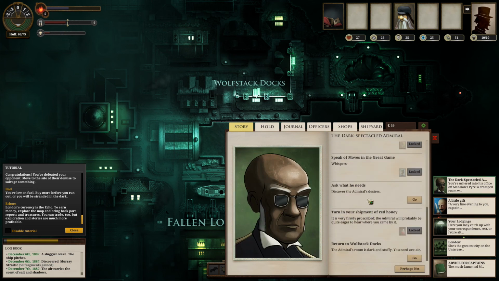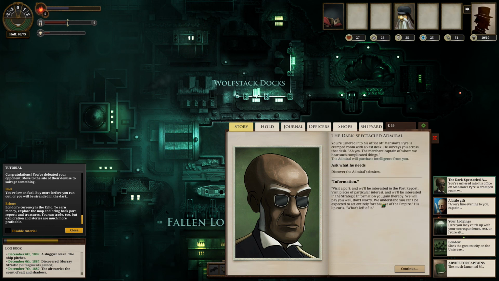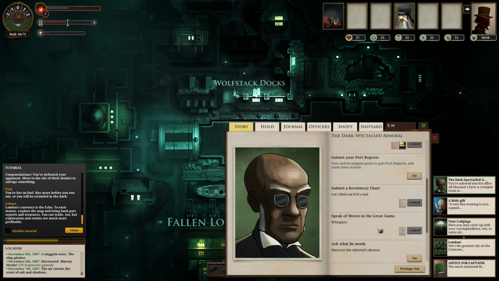And let's see. Discover the Admiral's desires. "Visit a port and we will be interested in the port report. Visit places of particular interest and we'll be interested in the strategic information you provide. We will pay you well, don't worry. We understand you can't be expected to act entirely for the love of the Empire." His lip curls, what's left of it. Yeah. Okay.